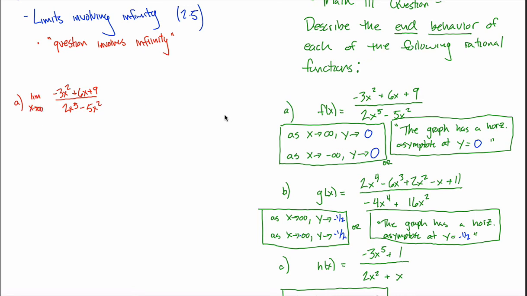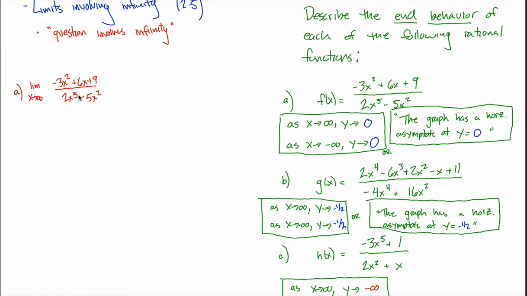The limit as x approaches. So instead of "as x approaches," it's the limit as x approaches. Same thing. And then instead of listing the rational function separately, we're just going to write that as an expression. This is the limit that we're evaluating. And the way you're going to do this, instead of just memorizing that because the degree of the bottom is bigger than the degree of the top, the answer is going to be 0, which, by the way, the answer is going to be 0.